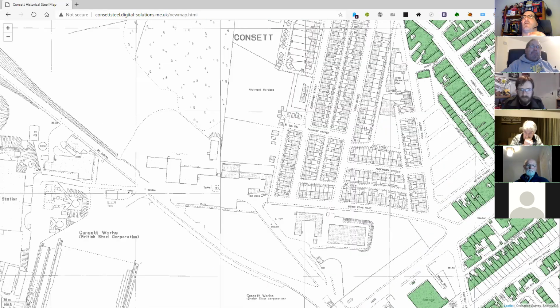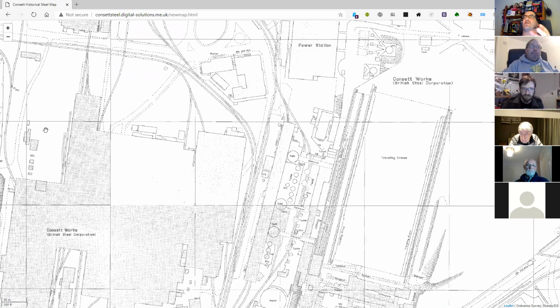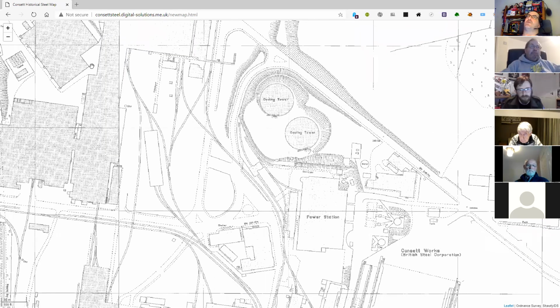In the case of the works here, because I only have the large scale view, I don't know where the cogging shops and all that were. I click on this, it's number 1 plant. I click on that, it's the company offices. I click on that, it's number 2 plant. But it's still the same thing.